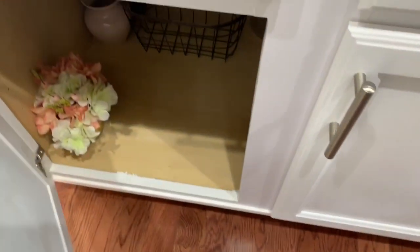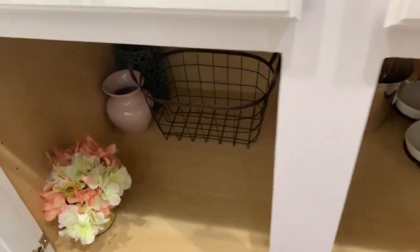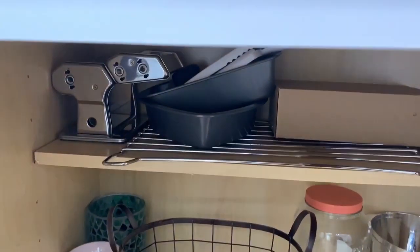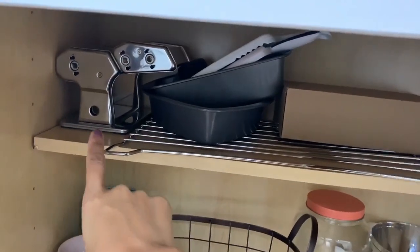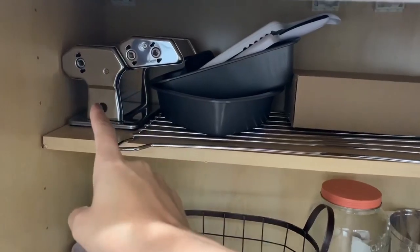And this is the last cabinet that I organized, and I literally took everything out, and a lot of stuff didn't belong in there. So I took it out and put it in their correct spaces. But this is a little cabinet that we keep extra stuff. So up there in the corner, that's our pasta maker. So sometimes we make homemade pasta, and that's the machine we need.